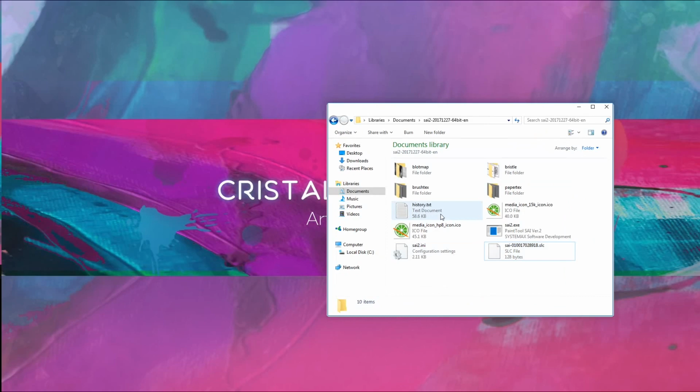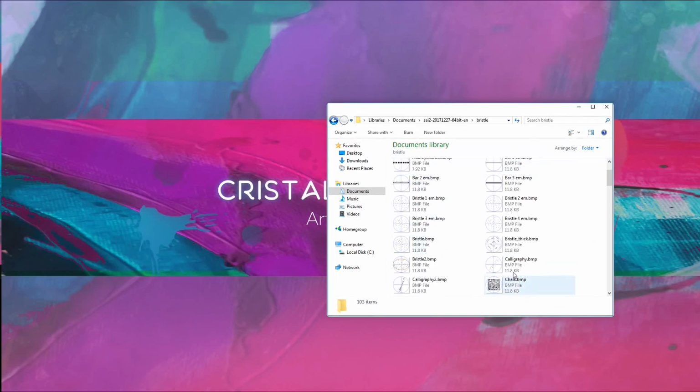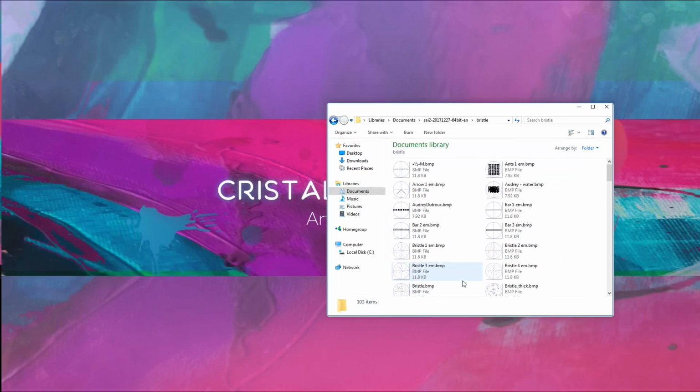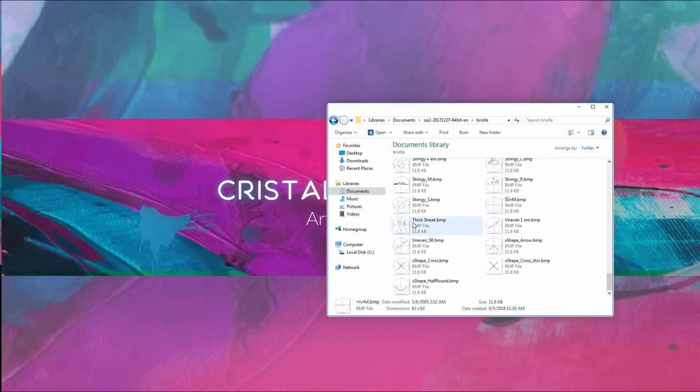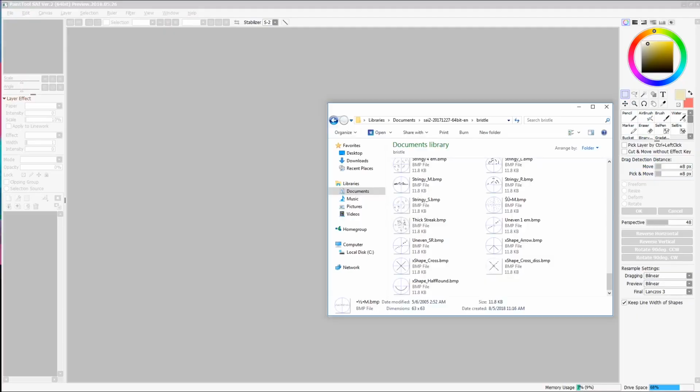I have some brushes that I installed made by others, some of which I recommend and will link in the description, like the 9 brushes by Saren Kayron on Behance.net. Unlike Sai 1, Sai 2 doesn't need or have a .conf file to edit what brushes you have. Instead, when you have a valid file in either the blotmap, brush texture, paper texture, or bristle folder, it automatically adds the brush when you open Sai 2 after you added the file in.